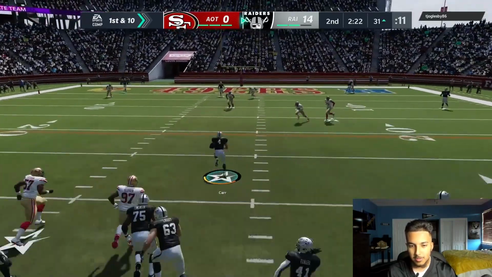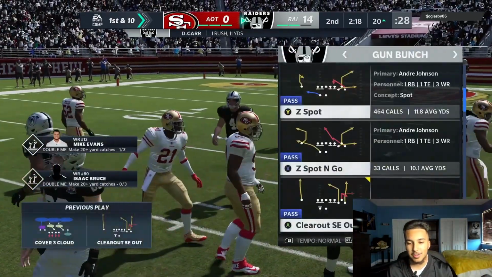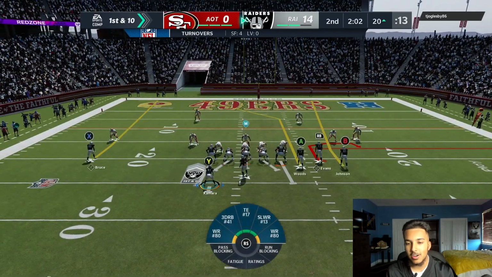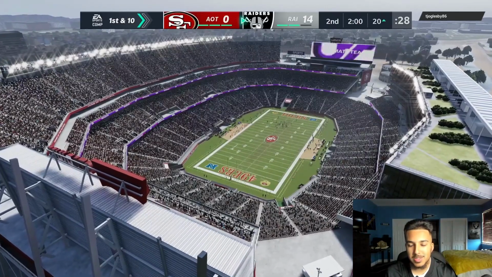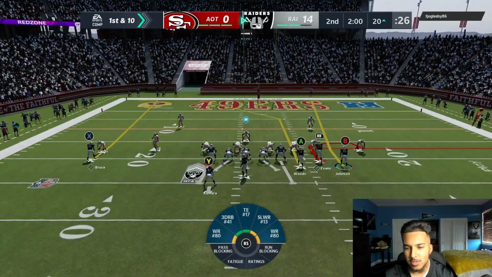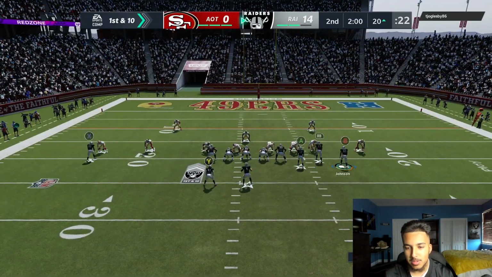And Derek Carr is on the move, gets a first down, kind of made his defender miss a little bit. But you got to be careful this year because, like I said, this isn't the year to take off and get crazy with it like last year was. I'm just going to split the seams right here, trying to attack this cover 3 zone look. I think that's what he's in. I could be completely wrong.